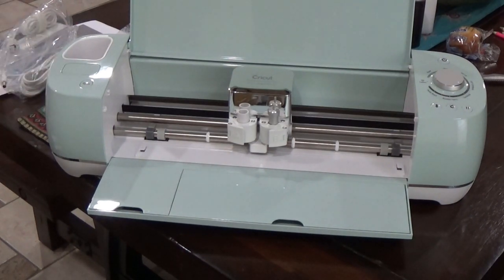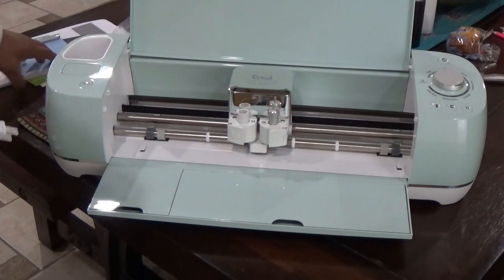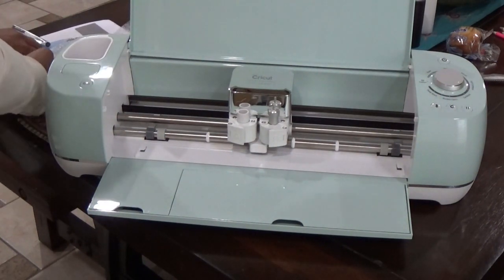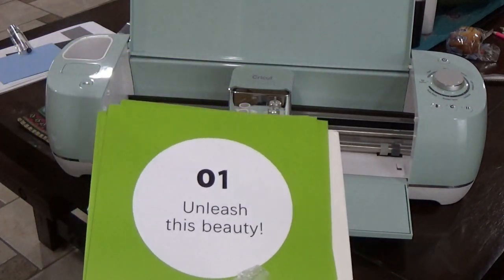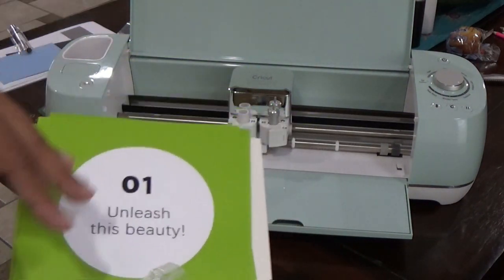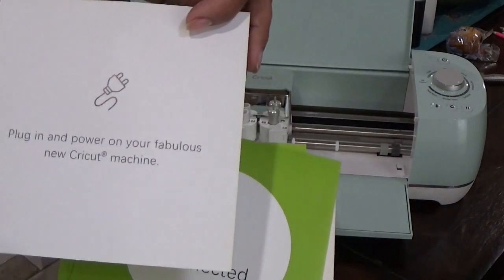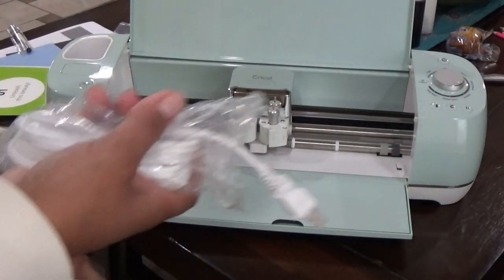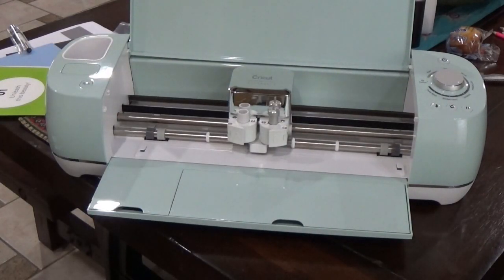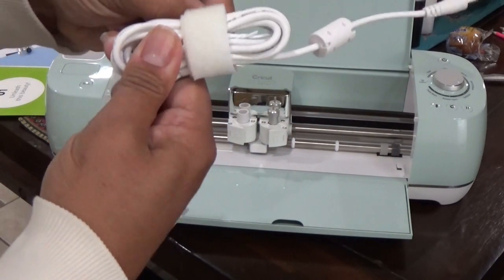So all right, let's real quickly. Supposedly number 1 said to plug it in, right? This is the good stuff, guys. This shouldn't take that long. I mean, honestly, there's always going to be hiccups with whatever you have. Maybe your program, maybe something with your computer or those kind of things. But we're just going to go through it and hopefully everything's okay. So plug in and power on your fabulous new Cricut machine. So make sure you take all those things away because you don't want anything blocking this from doing this little kind of stuff. So I'm going to unwrap this.